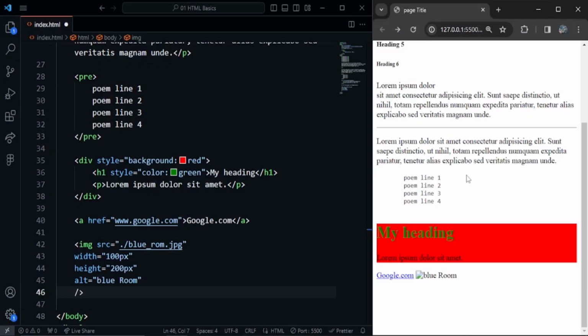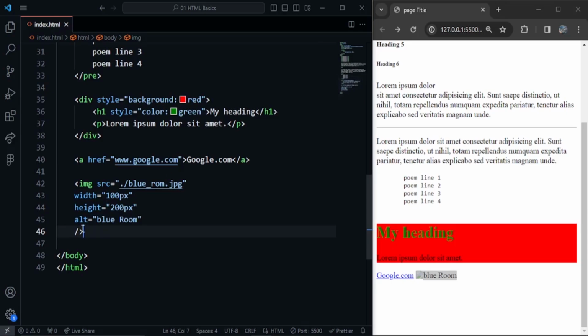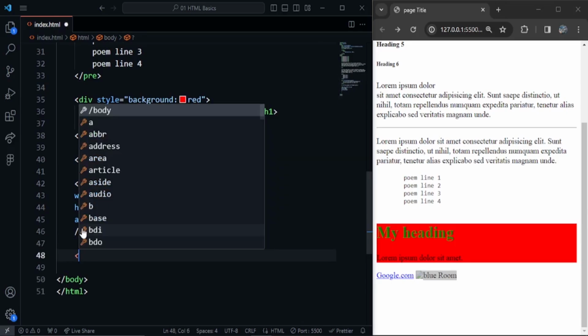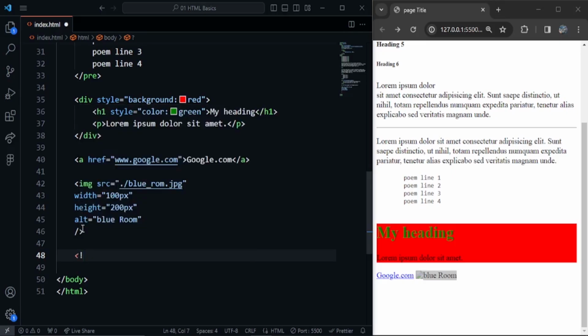HTML comments are not displayed in the browser, but they can help document your HTML source code. The syntax for an HTML comment starts with a less than sign, an exclamation mark, two hyphens, and is closed by two hyphens in a row and a greater than sign.